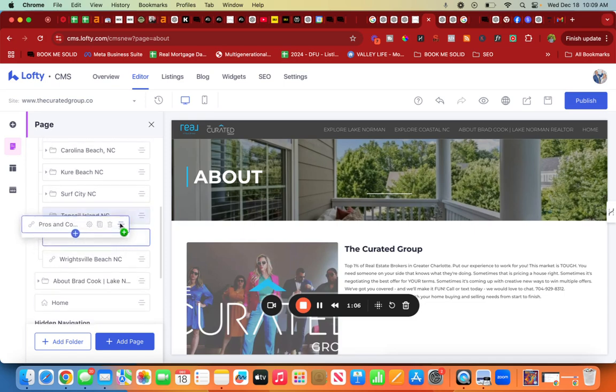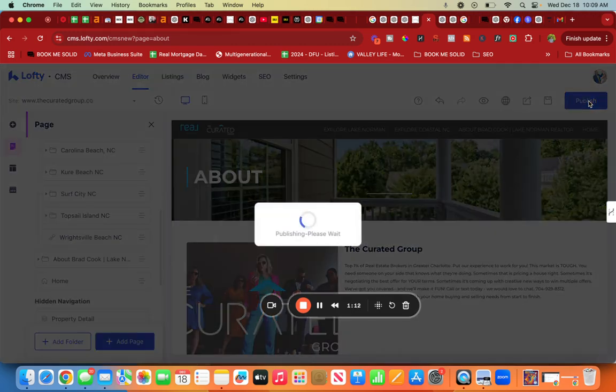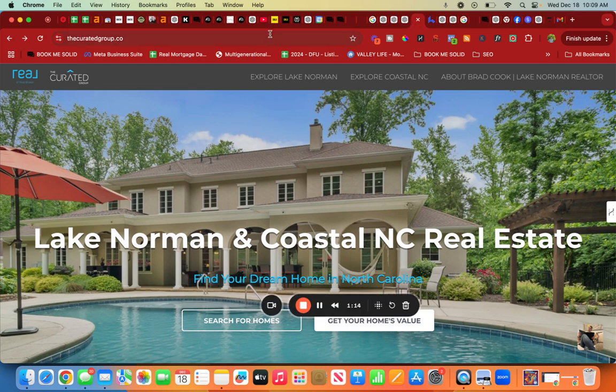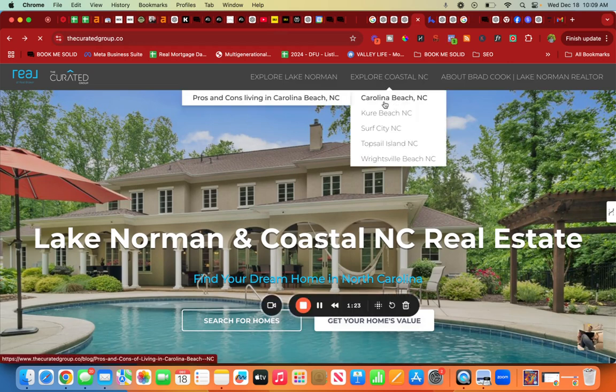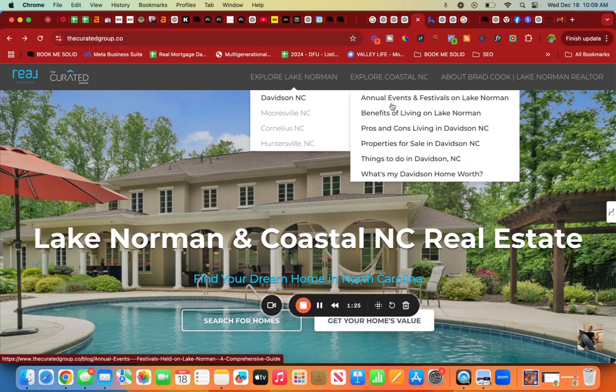And then you'll put your menu inside of that, or you'll put your blog post, your page, whatever you're trying to put in it. And then all we do is go over here and refresh. And you can see now we have the pop out. So I'm going to build the pop out the same way I did this.